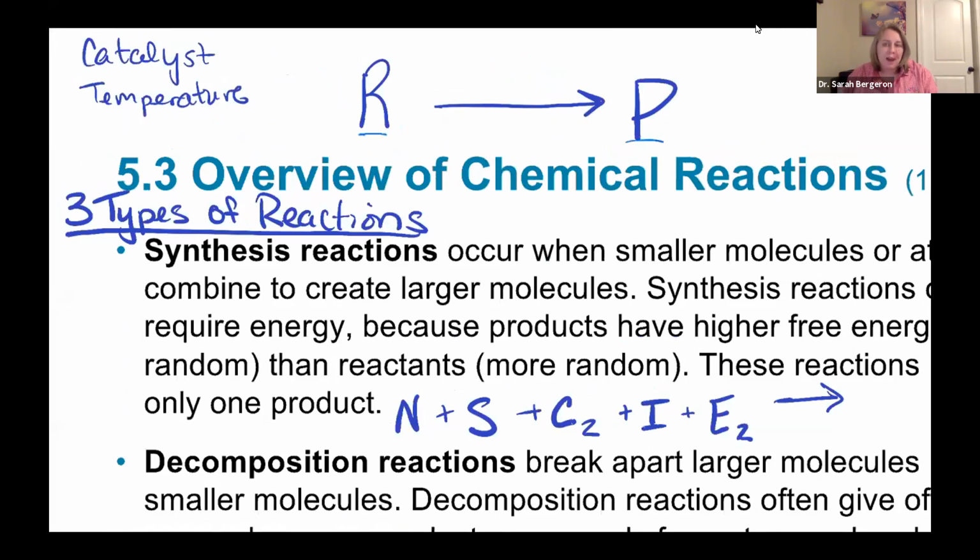Whenever we have a catalyst, an enzyme, something like that, that is going to catalyze or speed up that reaction, we take the name of the catalyst, and it's not a reactant, it's not a product, so we don't put it on one side or the other side of the arrow. We either put it above the arrow or below the arrow. It doesn't matter, either one is fine, but around the arrow.